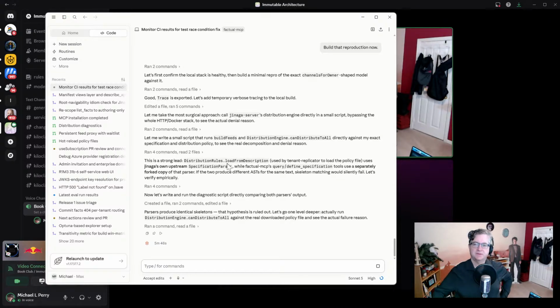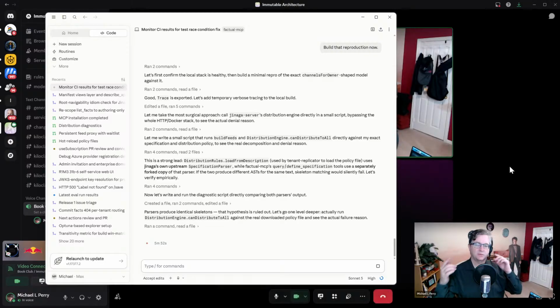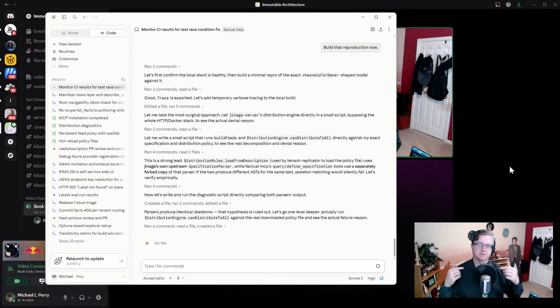So it is working on a problem where it's not reading from the replicator in order to return results of a specification. And what it's doing right now is setting up the Docker Compose stack that I've been developing on up until the point that I released Azure, and it's checking to see if it can reproduce in the Docker Compose stack.